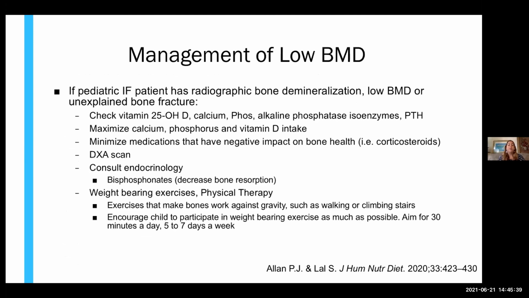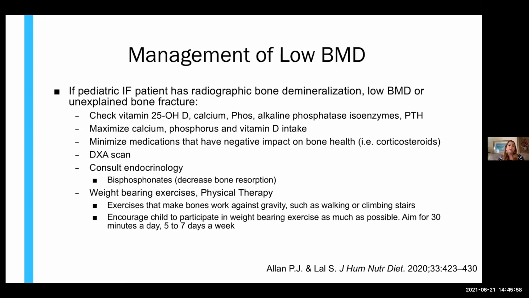And then a very important thing is consulting endocrinology. So we are not experts in bone health. We don't want to pretend to be experts in this. We're experts in other things, but not in bone health. So we want to remember that we do have colleagues that are very experienced in this and have them see these patients. So I generally refer all patients that I have any suspicion whatsoever.